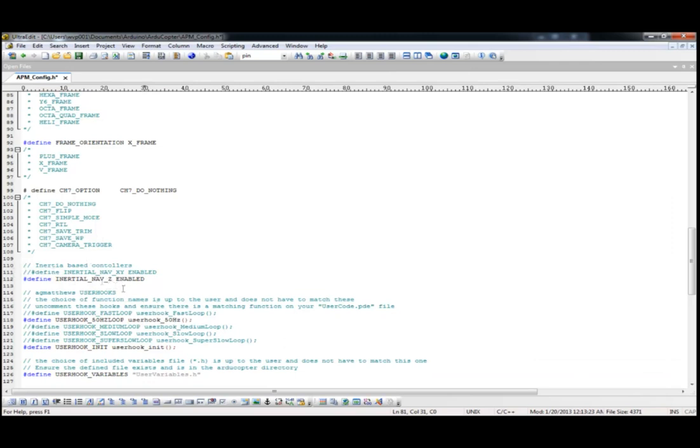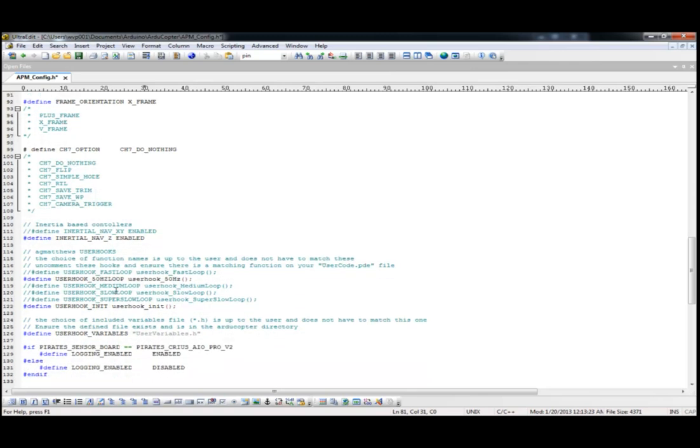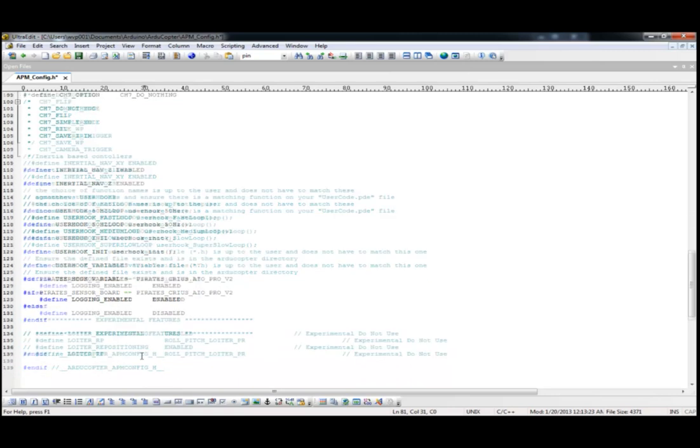Now, inertial navigation enabled. This is one of the new features in 2.1. What they did was they added the accelerometer measurements into the PID control loops. That's just a very fancy way of saying they improve things like loiter and altitude hold and position hold. They're not just relying on GPS or pressure sensors to find out where they're headed or how high they are, they're using the accelerometers to actually tell when it's moving. And if you have an iPhone, you know how accurate those accelerometers work. I've heard really great things about that technology, and it seems to be working well across a lot of different setups. All right, so that's pretty much it.